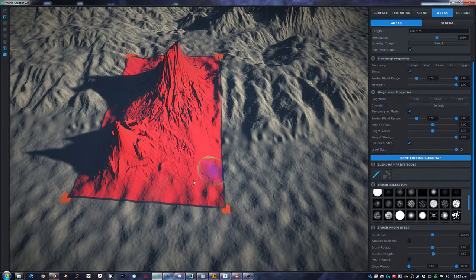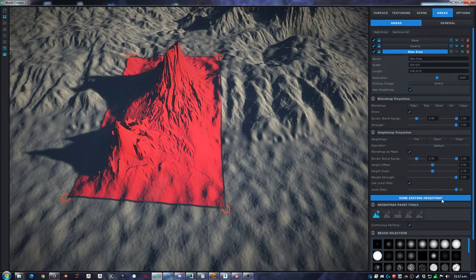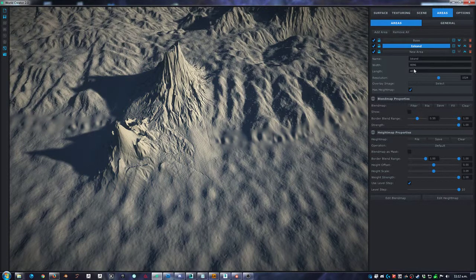And just keep in mind that if you come over here and you edit this, and you edit the actual height map, the brush responses on this are going to be different on this small map than they will be when you come over here to the big map.